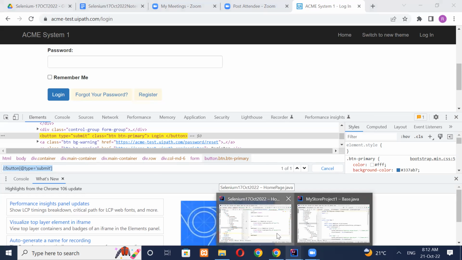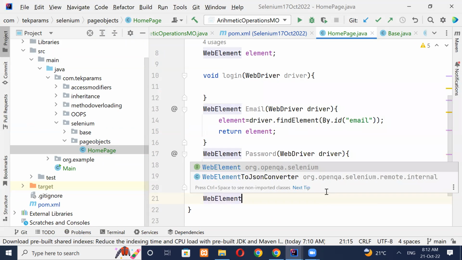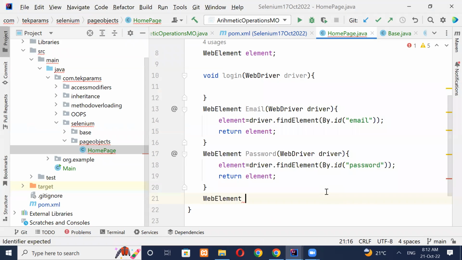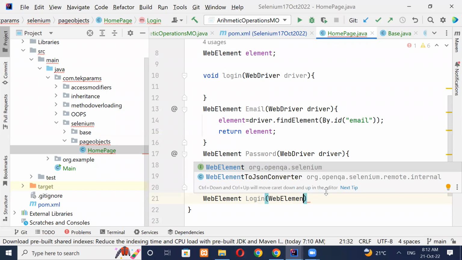So now if you go here, web element, mention that login, right? You are writing the script for login. So for that login method, you can mention in bracket, web driver.